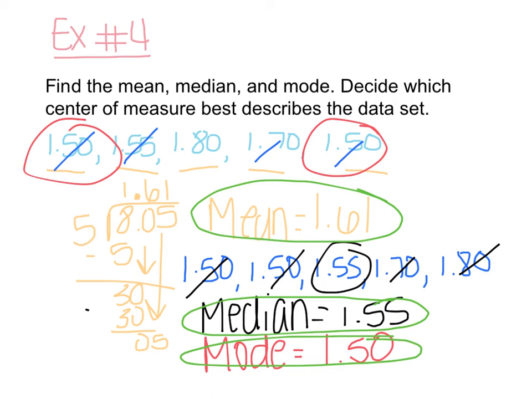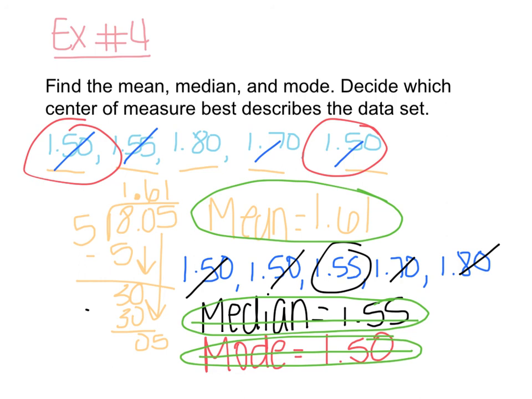The mode is out because 1 and 50/100 is the least number. We need something that is going to represent all the numbers, not just the smallest one. So that also means the median is out because 1 and 55 hundredths is very close to 1 and 50 hundredths. The median is almost at the end of the data. We need something that's more in the middle.